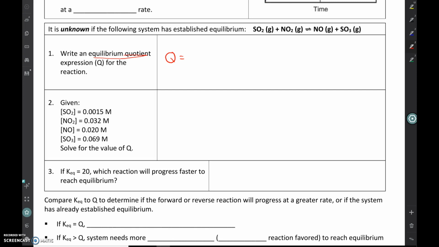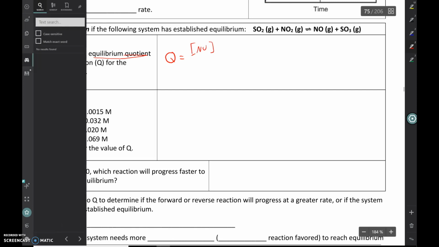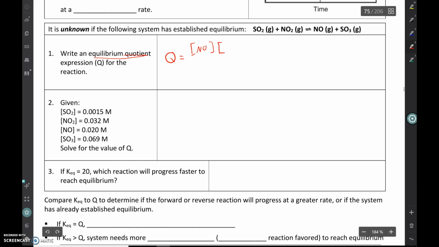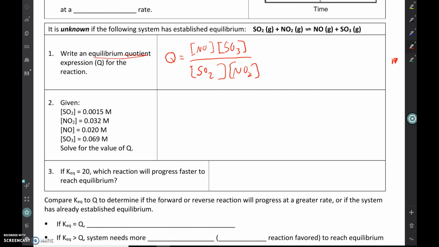Concentration of the products divided by concentration of the reactants. I'll finish writing out my products first. And any coefficients would become exponents. Needless to say, that does not apply in this situation. Just like when we're solving for KEQ, we sub in the values. So I know Q is going to be equal to, and make sure you're plugging into the right locations. It's really easy to make careless mistakes and have the whole situation kind of just come off the rails for you.